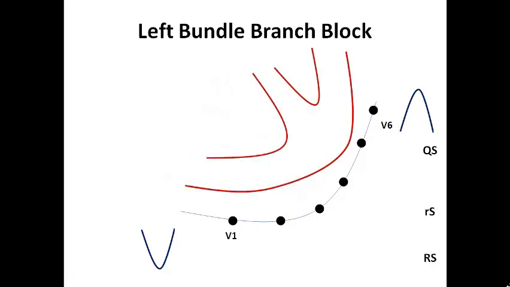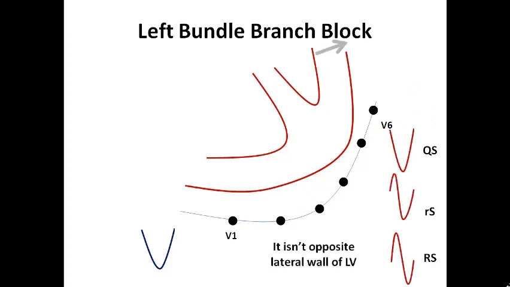But what about here? The LV is dilated, and so the apex is shifted much more lateral, and so most of the chest leads are facing the right ventricle and a small part of the left ventricle mainly. So here left ventricular depolarization is directed away from the positive pole of V6, and so V6 can show deep QS pattern, can show small r followed by deep S wave, or can show large r followed by S wave, because V6 is no longer opposite to the lateral wall of the left ventricle as in normal condition. And so in some patients with LV dysfunction and dilated dimension, you could find that the chest leads show the same morphology from V1 to V6.